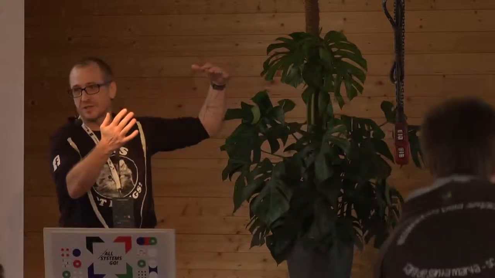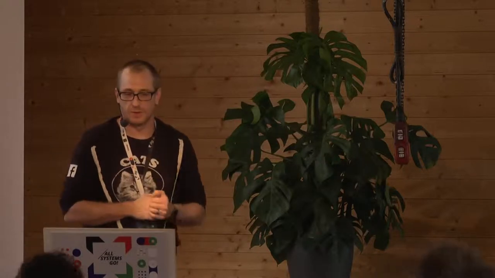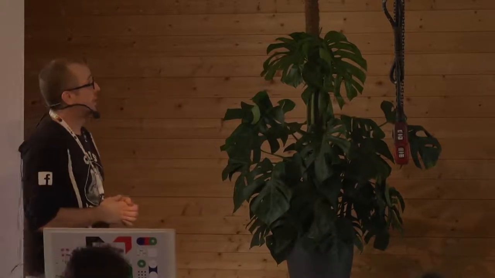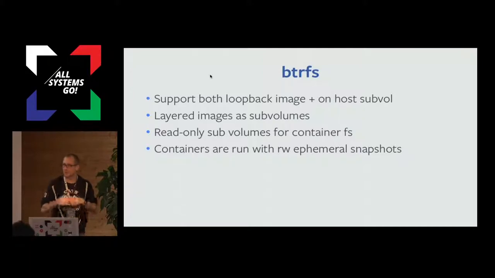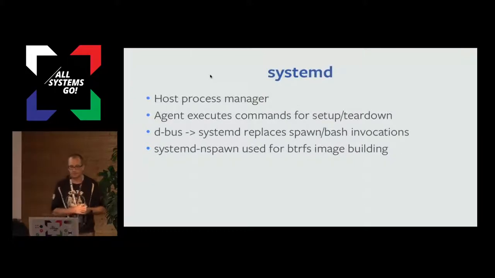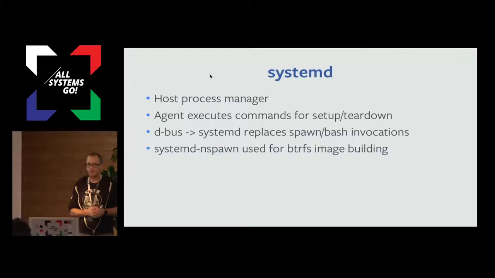We can layer images of sub-volumes — a sub-volume of a base filesystem, then take a snapshot, make changes, and ship the base and the new image sub-volume independently or together. This gives us a lot of flexibility in how we manage the deployment of filesystems. When a container is started, a read-only sub-volume is a snapshot of the original deployed image, so we can have one sub-volume all containers inherit from, create snapshots, and do modifications without actually modifying the original image. These are the read-write ephemeral snapshots.